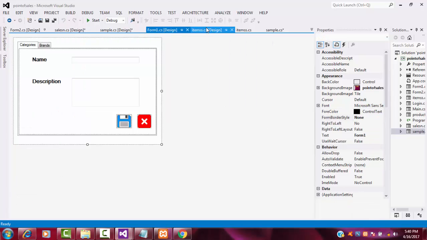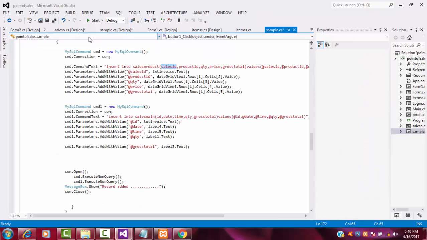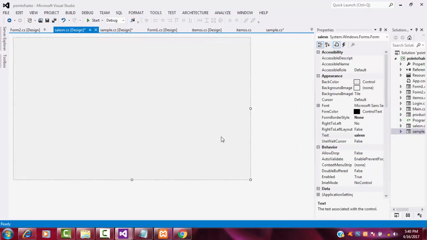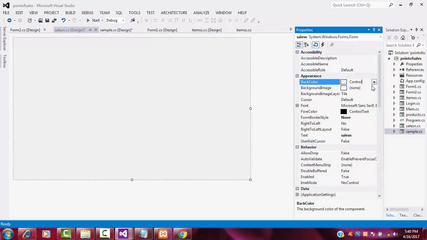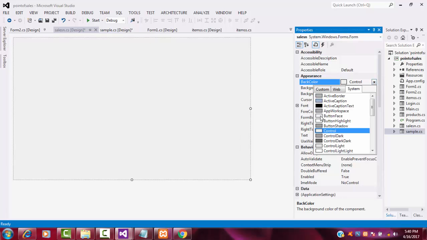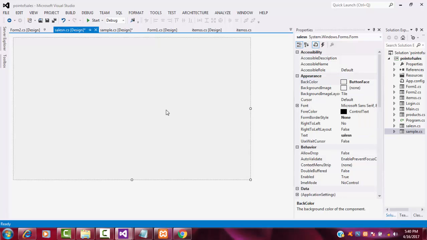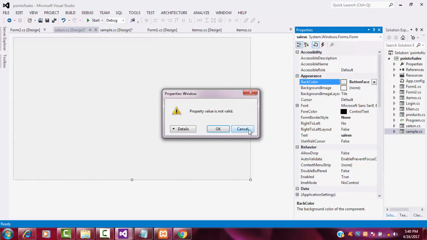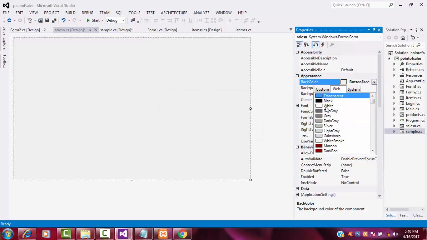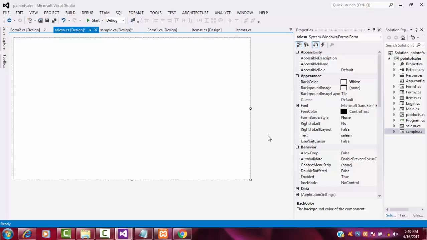Again I'm going to change the color of this form a little bit. Let me change the color to something suitable. Click on this form, something white here, sorry, white. It would be great.